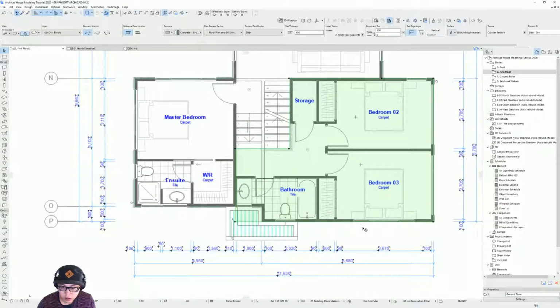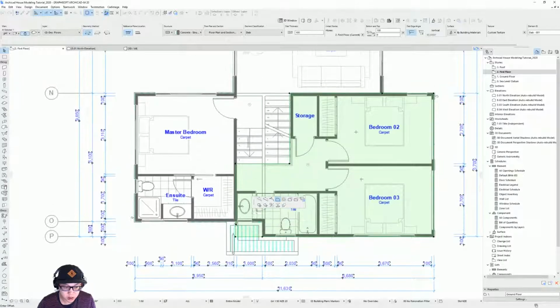Well, and here we know that the distance is 6680. So what I'm going to do, just going to mouse over the edge. I'm going to add a node like this, and then I'm going to push this so it's in line with that slab there.